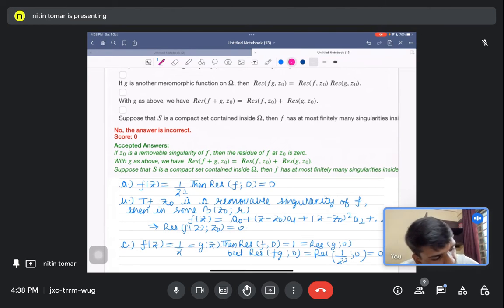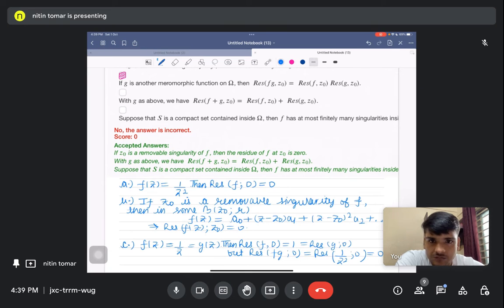Now Darshana, you were saying something. Sir, can we say equality, residue fg at z0 equals g(z0) times residue f at z0, can we write this? No, no, residue is a number. See, this option is true. The next option, you read, then you know. But in some cases it might be possible, sir? We take g(z0) common and find residue f at z0. In some cases it might be possible.